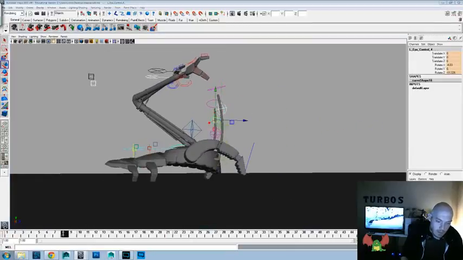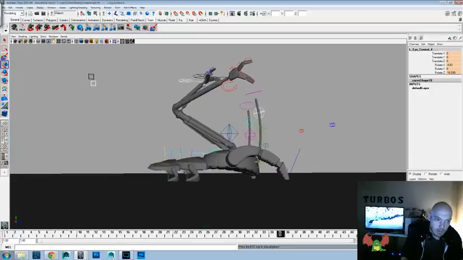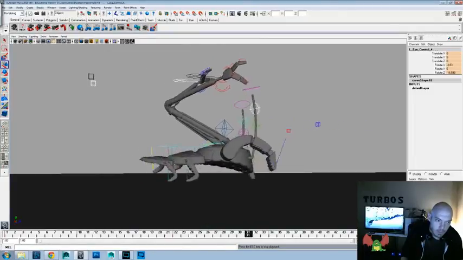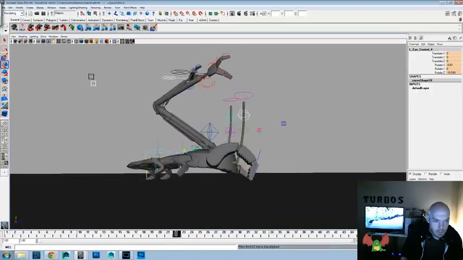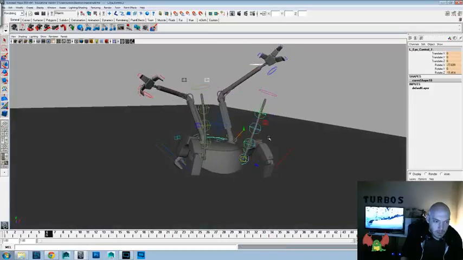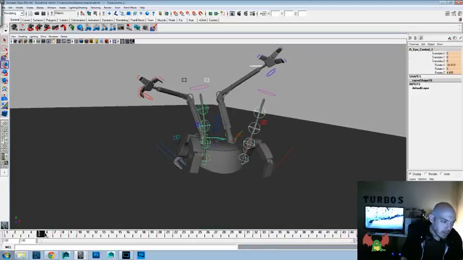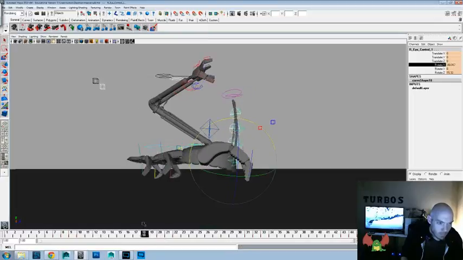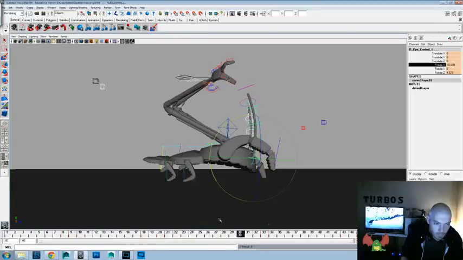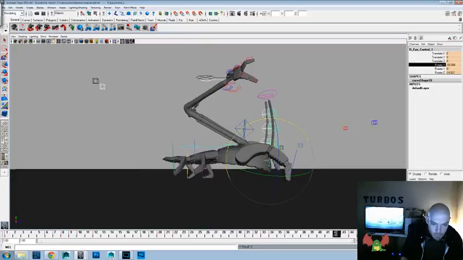Let's go ahead and accentuate these guys even more. Let's add a little bit of squash and stretch to them by doing a little bit of rotate X in there. Let's see.